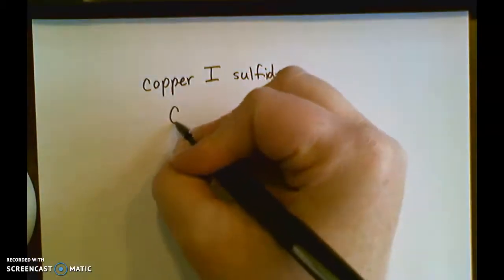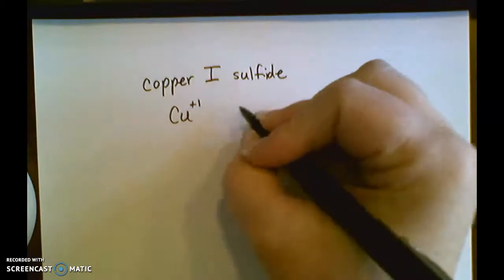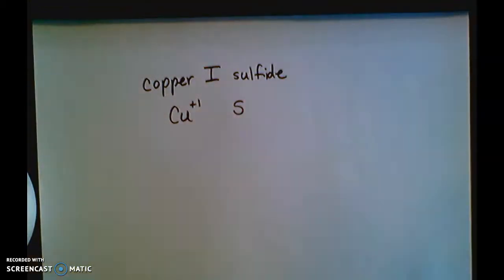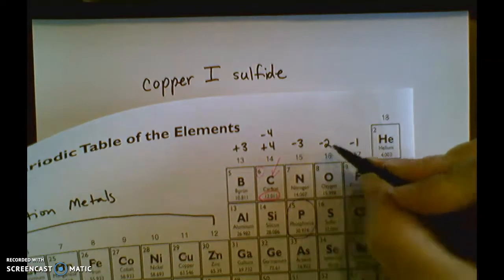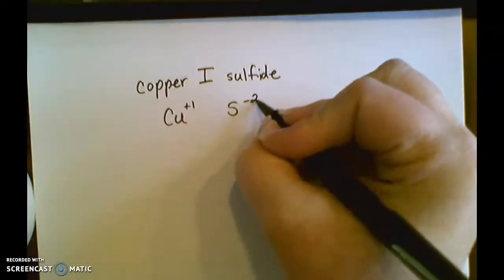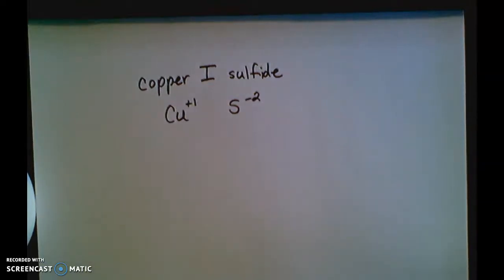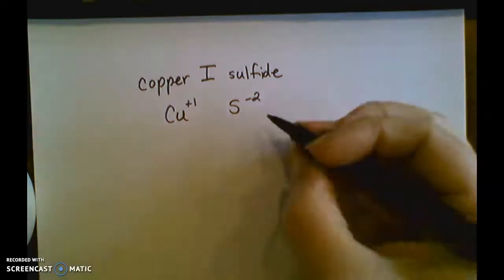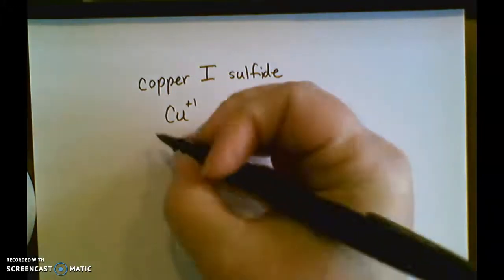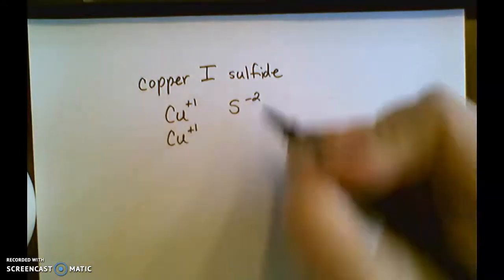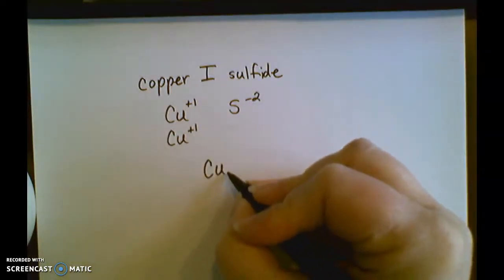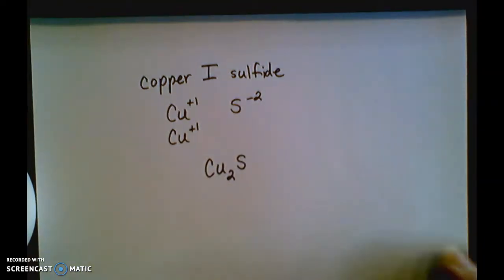So what this means is I've got copper with a +1 charge, and I have sulfur. I'm going to go back to my table, just like we were doing in the previous video, and I look at where sulfur is on the periodic table, and I see that it has a -2 charge. So the way Tyler DeWitt showed you how to do this is you just start putting in ions until you get the charges to cancel each other out. The total charge needs to equal 0. So since sulfur has a higher charge than the copper, I'm going to write in another copper. And so that's going to give me 2 positives and 2 negatives. And so my formula is going to be Cu2S.